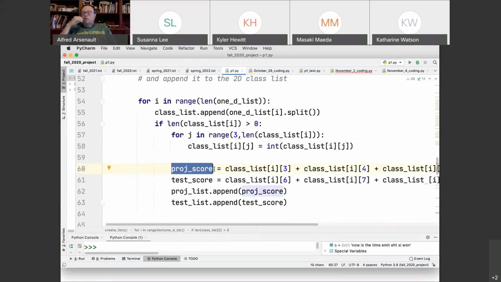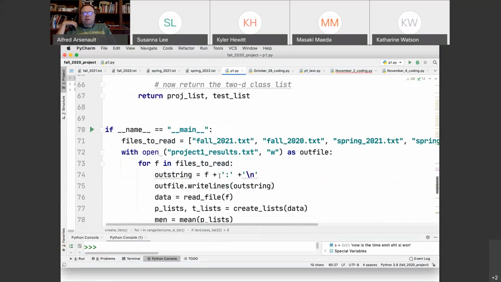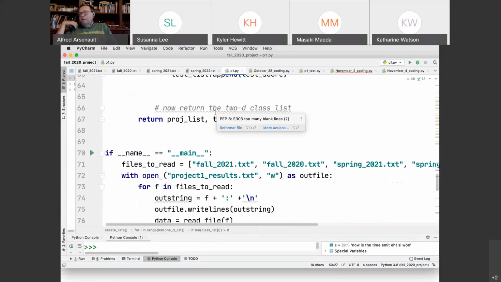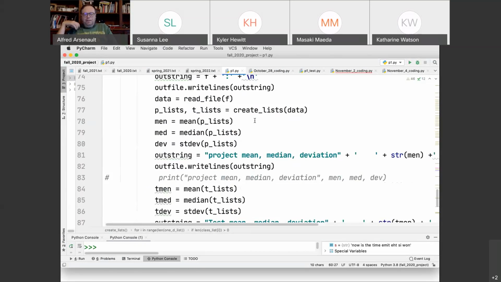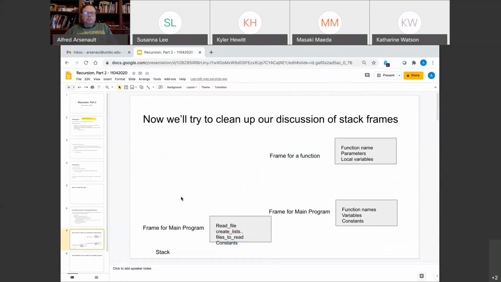When create lists ended, and we went back to the main program, proj score disappeared, right? I deleted it. It's gone. So if I tried to use proj score here in the main program, I'd get an error. Python wouldn't know. And the reason Python wouldn't know is that frame is gone and there's nothing on the stack.